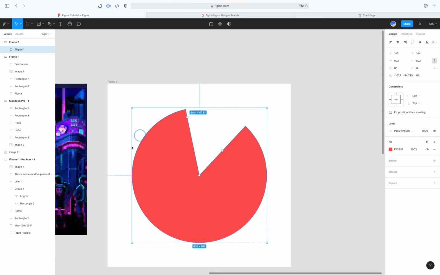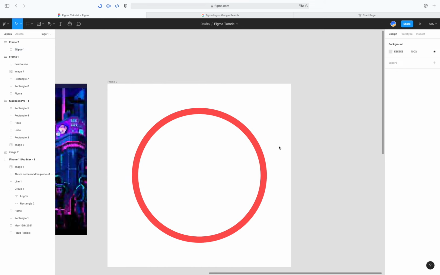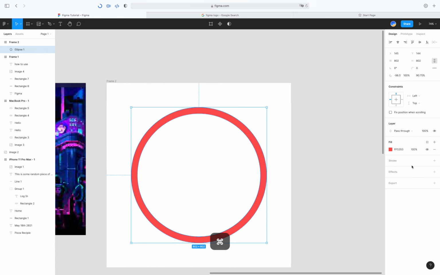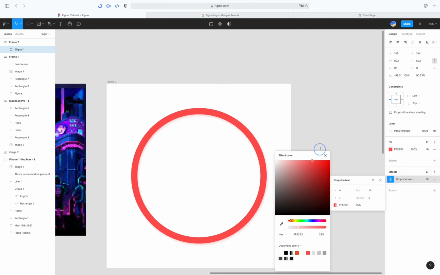If you drag this dot, you can change the angle of this. And this one changes the angle, I guess, of that. The middle dot, you can make it like a loop. And I found that you can actually just close it like that, and now you have this weird loop thingy. And we can just add some random effects to this, add a bit of blur, make the blur bigger, move it to the side, and you can make it red to make it like a glow.